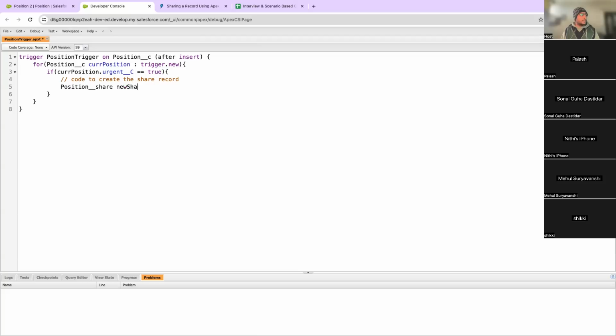New share record is equal to new, and we will just copy this. We have created an instance of the position share here. Now let us provide the values on it. New share record dot first will be, let's say, parent ID. Parent ID will be the current position ID.